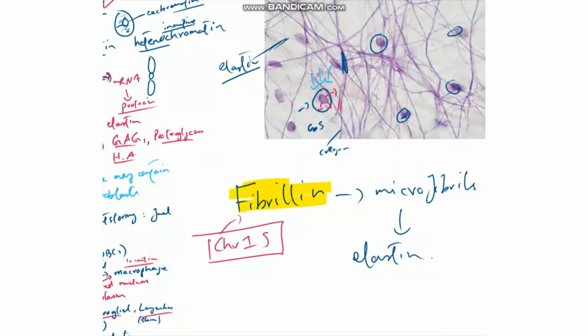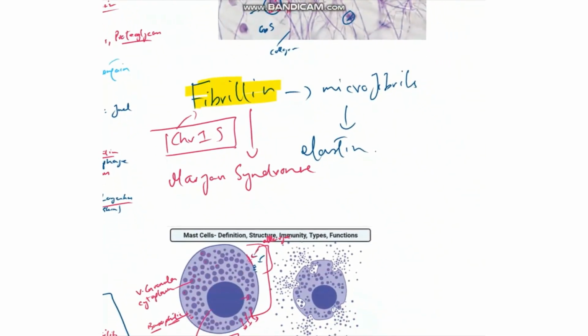Any mutation in that would lead to fibrillin not being produced correctly, and this would lead to pathology in all the connective tissues that have elastin associated with them. So, for example, the arteries, especially the large arteries like the aorta, would get pathology in there, and that's a very major symptom of the Marfan syndrome, that there's aortic aneurysms that are found in patients having this disease.